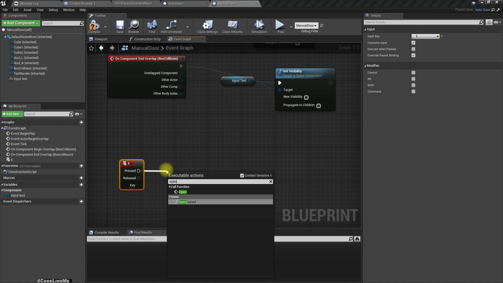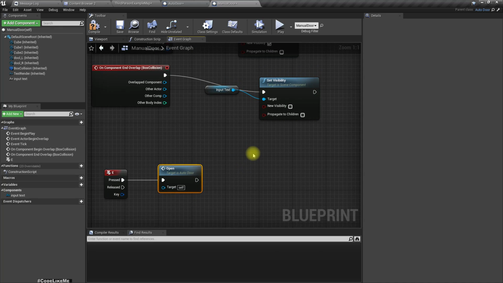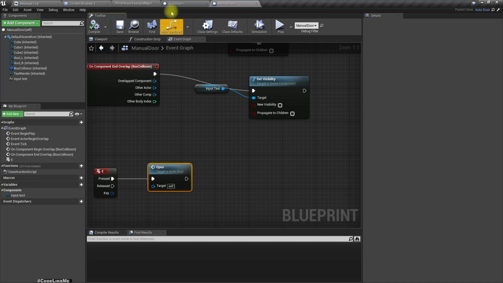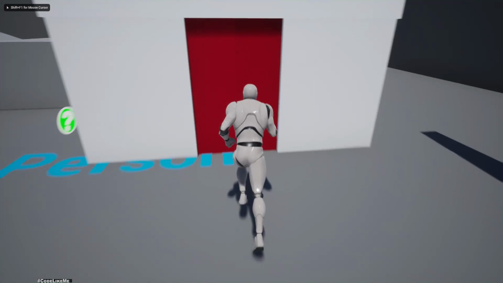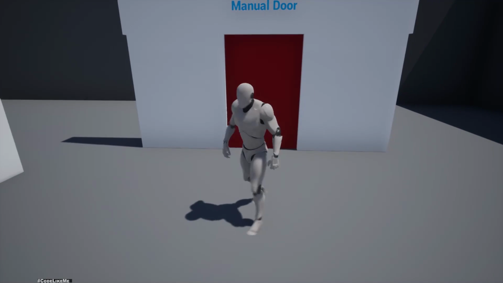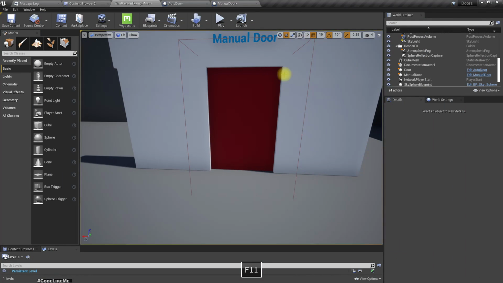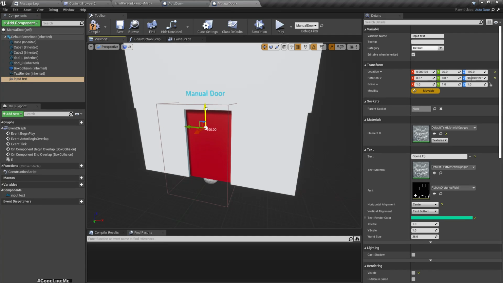Now if I press E, I'll call open. But this input doesn't work on this object because this is an actor. So even if I go there and press E, nothing happens. I think I should move the instruction a little bit upwards so that I can clearly see that. Usually I should do something like render the texture on top of everything, but I'm not going to address that here.